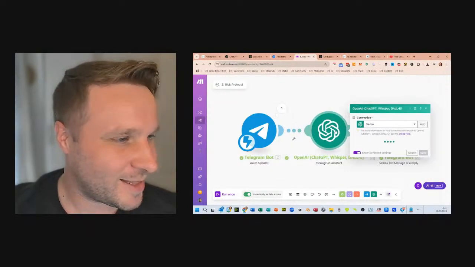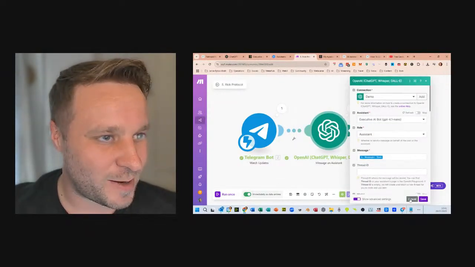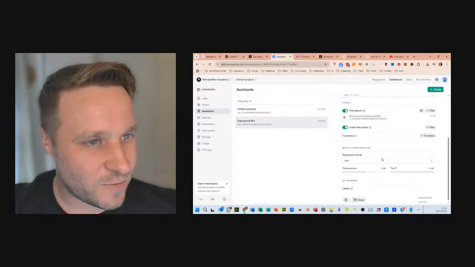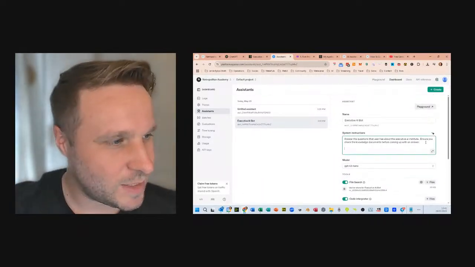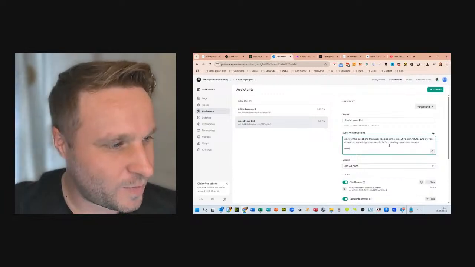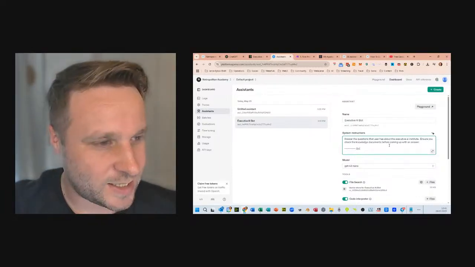So the other thing that I might want to be able to do is go, well, if it's not finding it in the file resources that I'm hoping for, let me give it context here.